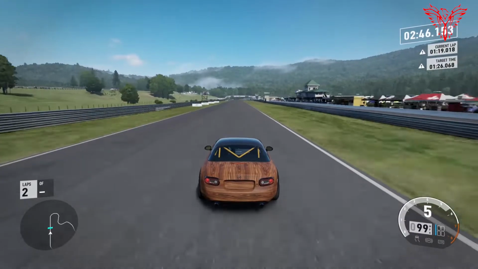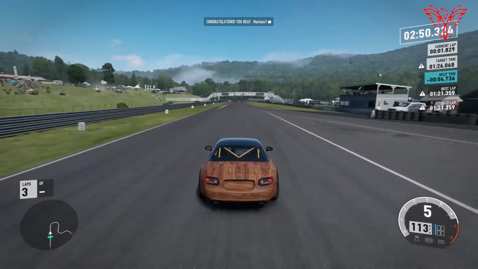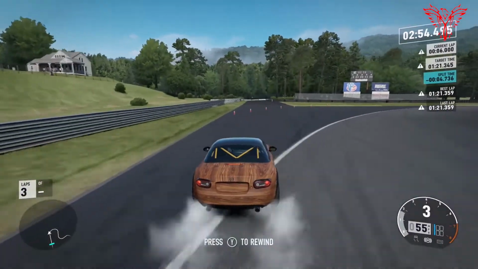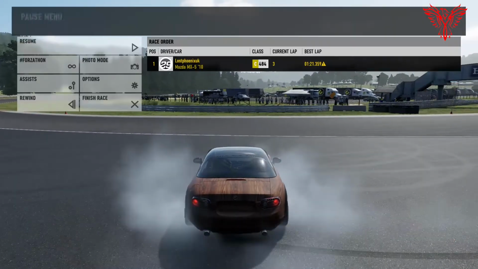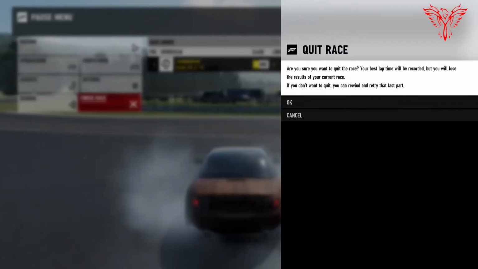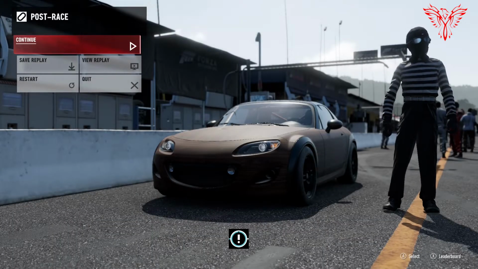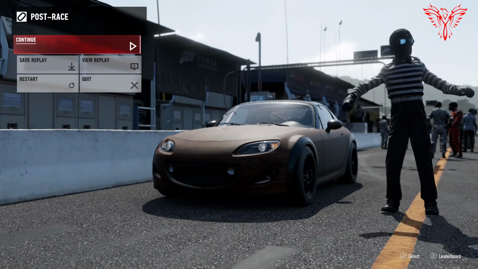So coming up to a finish line, 1 minute 21 on that lap. I was supposed to be 1 minute 26, so it's not too much of a worry. Sort of showing I can do it. I'm not really just being handed it on a plate off the first one. So pop-up time. You've made progress in October showcase.